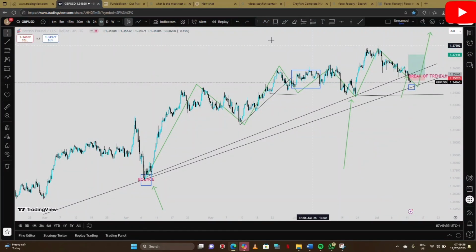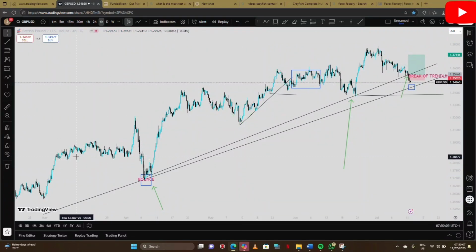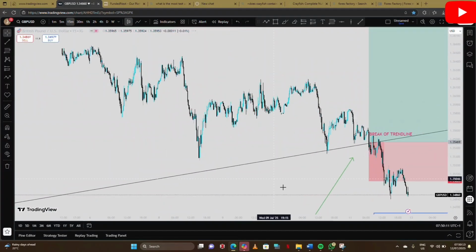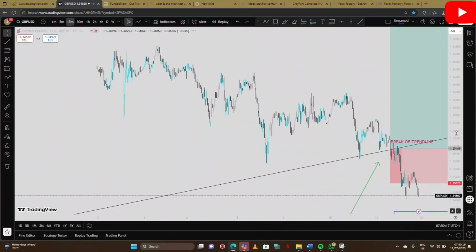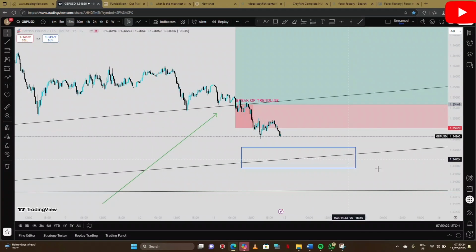So when you get that on the 4 hour time frame, like I said, it gave us a lot of information. We cannot go on a 15 minute, 30 minute or 1 hour time frame and start drawing trend lines. No, we're not going to get enough information. So after that, we come to our 15-minute time frame and wait to execute, either a double bottom or a doji candle, a reversal pattern on this point of interest, which is our blue box. This is where we are waiting for the market to react and come down.